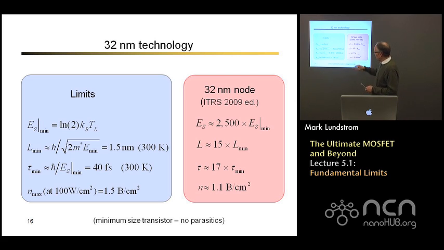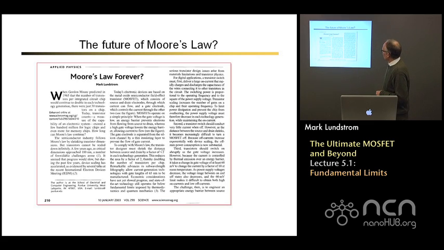Channel lengths, though, we're beginning to push down. We're getting within an order of magnitude, and we'll likely go considerably closer. Delay time is also about 15 times or so the minimum time. And the density of transistors is really about as dense as we can make them and still not dissipate more than 100 watts per square centimeter. All right, so that's sort of a sense as to where things stand.